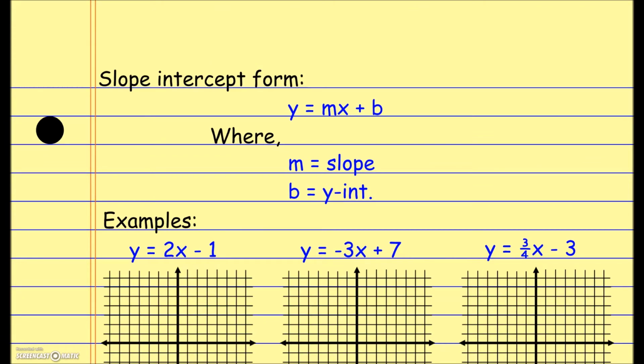The next thing we're going to look at is slope-intercept form, and this is one of those things that most of us are probably very familiar with, y equals mx plus b. Remember, m is the slope, so this guy right here is the slope, and then this guy right here is the y-intercept. Okay, so basically the y-intercept right here gives us a starting point, and then the slope tells us how far up and over to go using rise over run in order to graph our line. Okay?